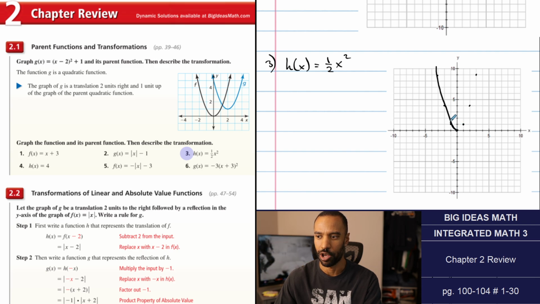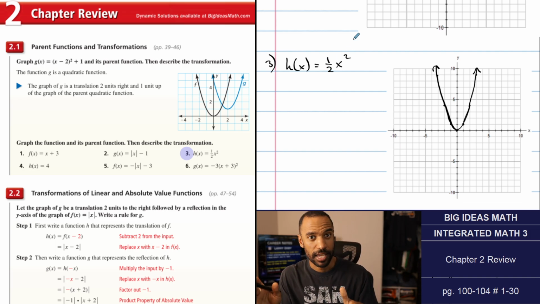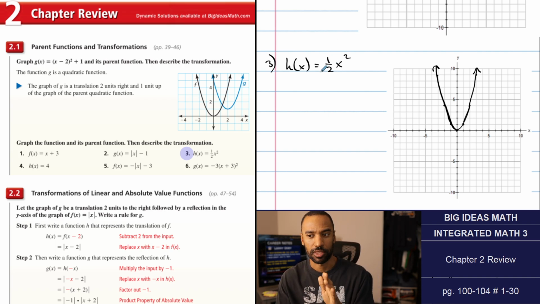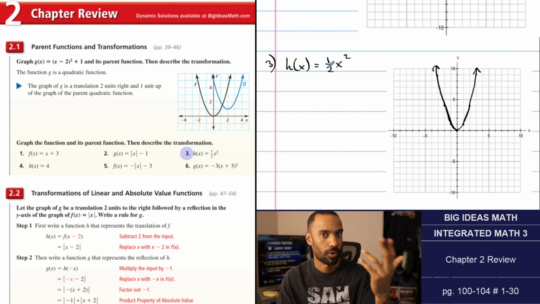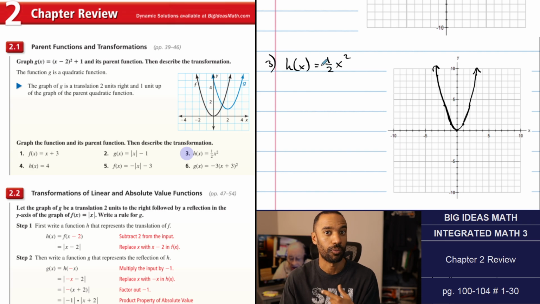There's no constant slope. This has a stretch factor of 1. That doesn't mean a slope of 1. It just means you take your values, you square them, and you leave them as they are. But this one, this h of x equation, has a vertical compression factor. This 1/2, and there's no change in vertex, right? There's no translations, horizontal or vertical. This is just about the stretch factor, or compression factor, or as they probably say, shrink factor. This has a vertical shrink. Everything will be 1/2 the heights that they previously were.